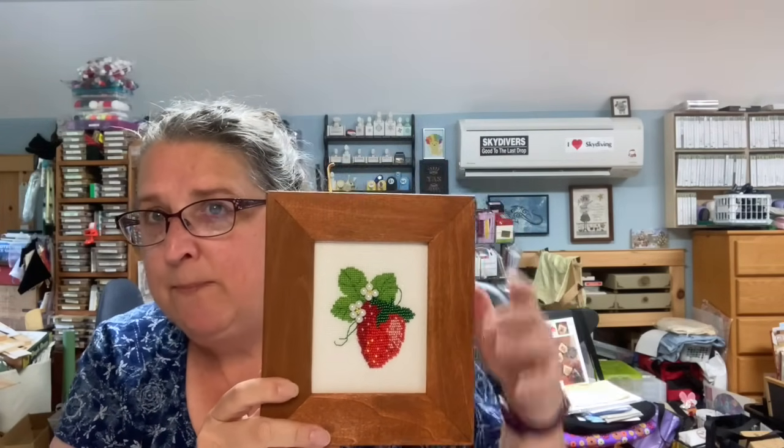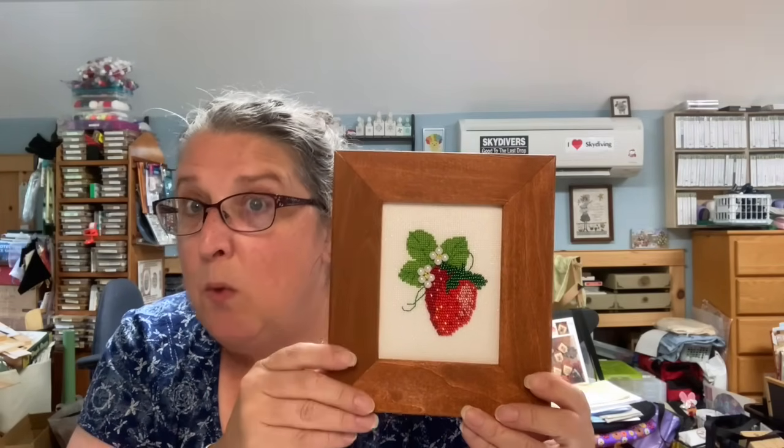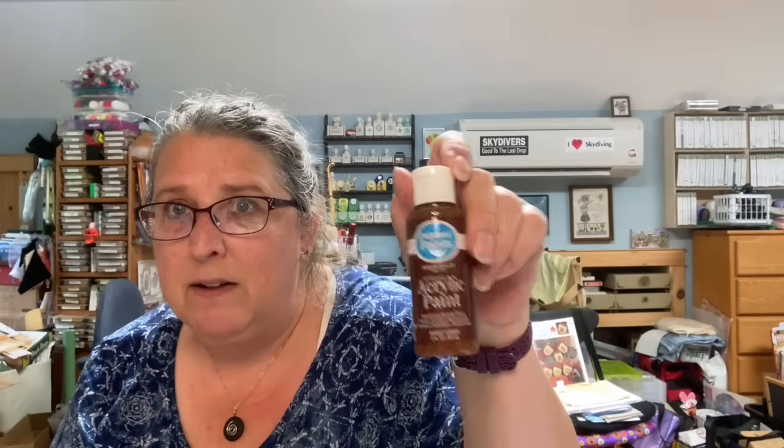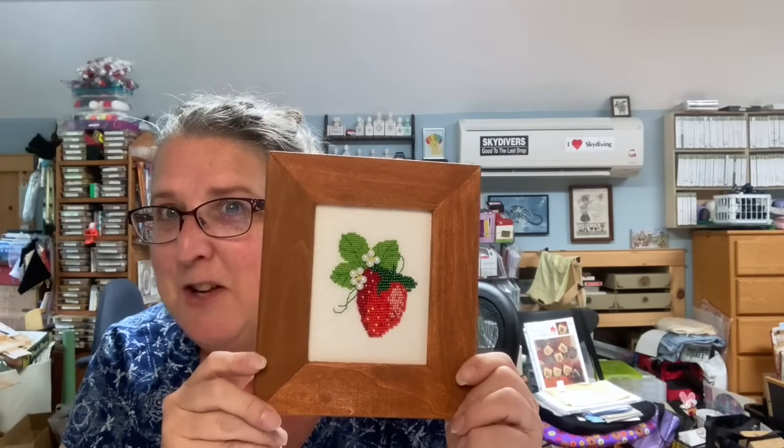This was a raw wood frame that I bought probably at AC Moore when they were disappearing, and it was badly pieced, I would say. So I wasn't too happy with how it was going to look if I stained it. So what I actually did was I took some very cheap acrylic paint. This is from a bad set. This was like 20 colors for $12 when it was a deal back in the day, probably AC Moore. And I thought, oh, what a great price. It's bad paint. It's really clumpy. It's not very viscous for painting per se, and I think I'd probably have to add a lot of water to get it to work well. I squirted this on a paper towel and I just rubbed the frame, and it really seemed to like that. So I'm happy about that.